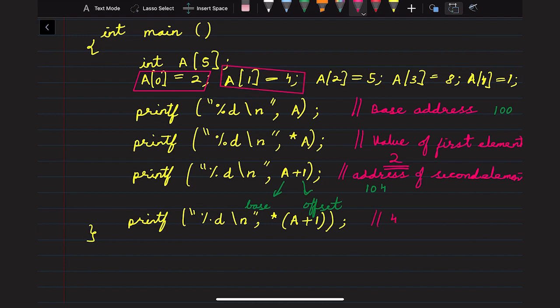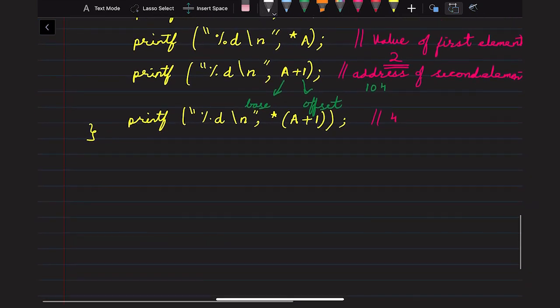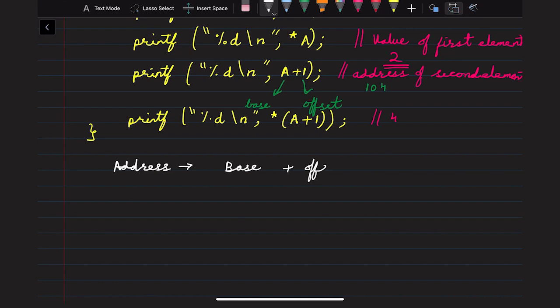Now, access is order of 1 because, as we have seen, when we want to find any element in the array, the address is calculated using base address plus the offset.